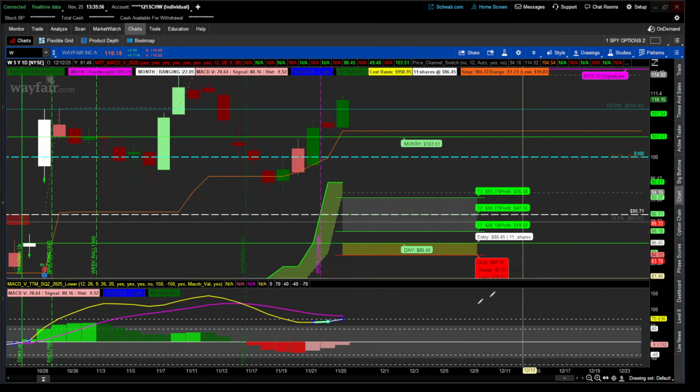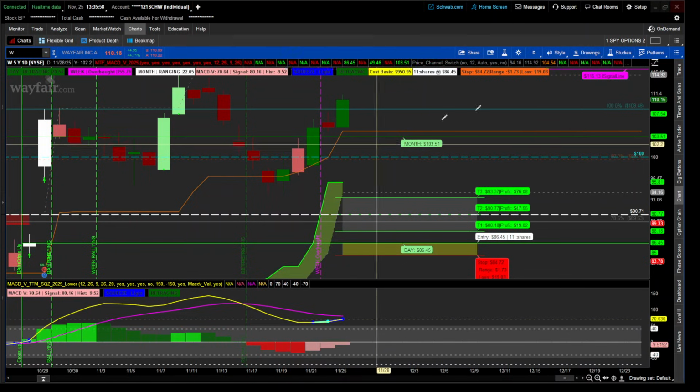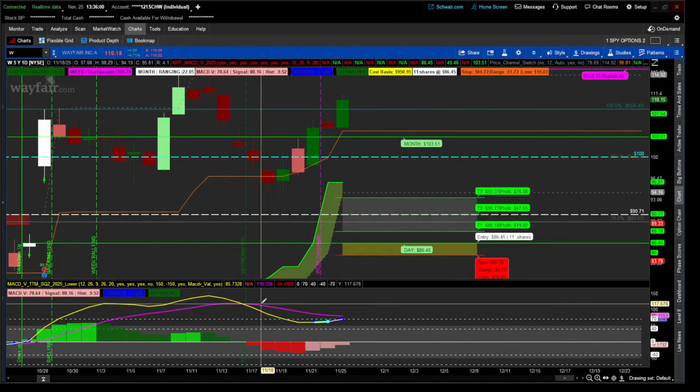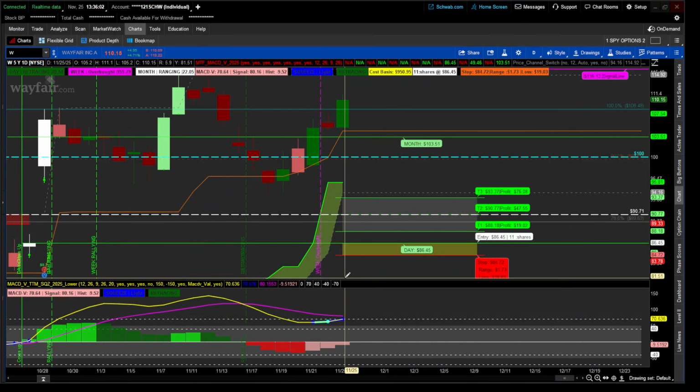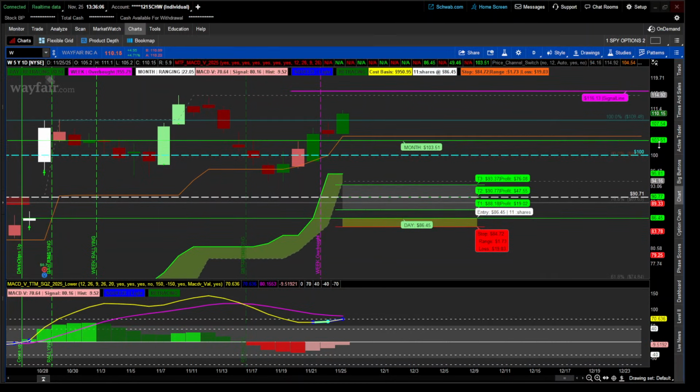And here's our signal line. So the price is getting ready to cross above the signal line, and MACD is getting ready to cross above the signal line as well, to indicate a change in the cycle. But right now we're retracing. And it's also above this 20-day price channel midline. So this looks like it has something good going for it.